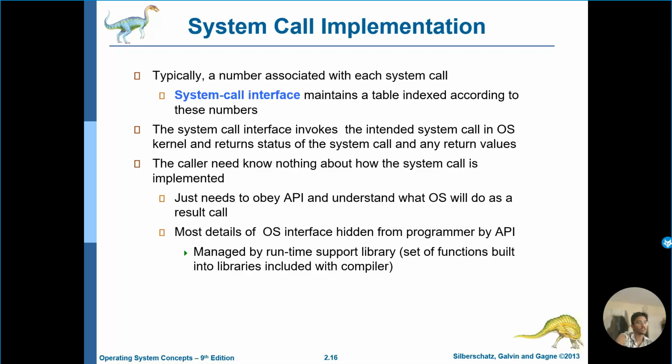The caller doesn't need to know anything about how the system call is implemented. They just need to know how to put it in actual code, as you saw in the previous slide, how to use the API and understand what the OS will do as a result of the call. So most details of the OS interface are hidden from the programmer through an API.